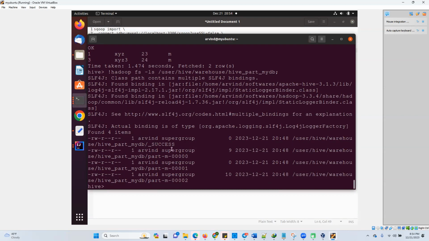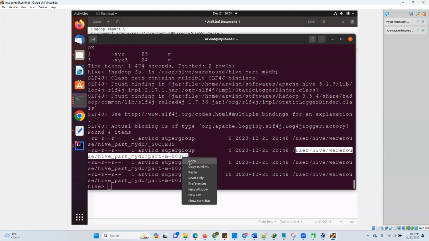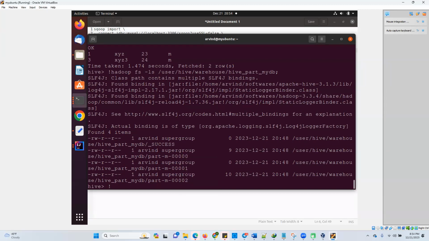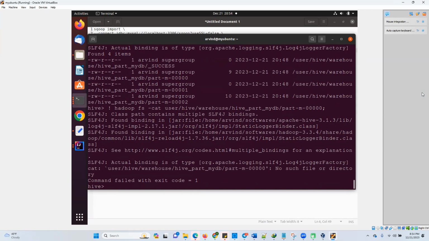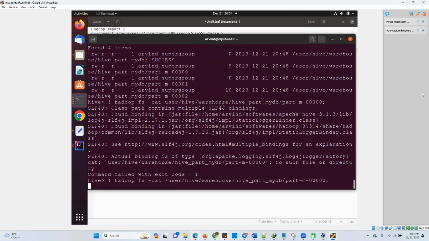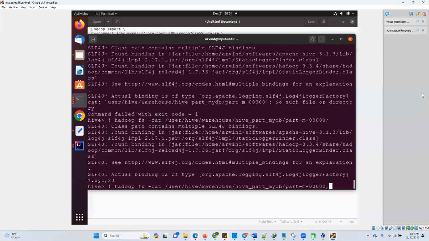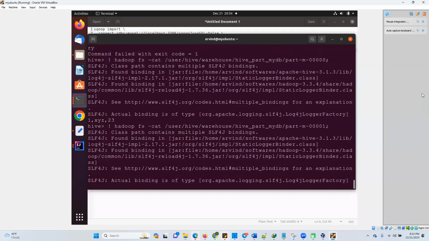These part files are created. Okay. Maybe one is empty and the other two, let's see. One is empty, you can see this one. But the other one is having one record, the other one is having one record. So one is having one record, and the second one is 001. Right? If I check this one, oh, this is the empty one. There is no data, and another one too.